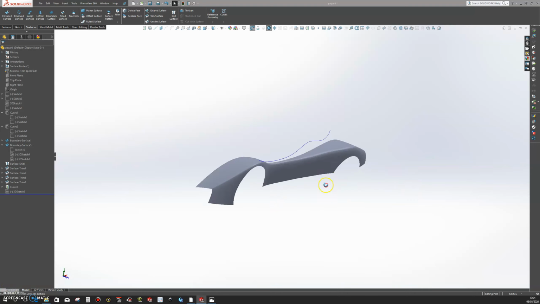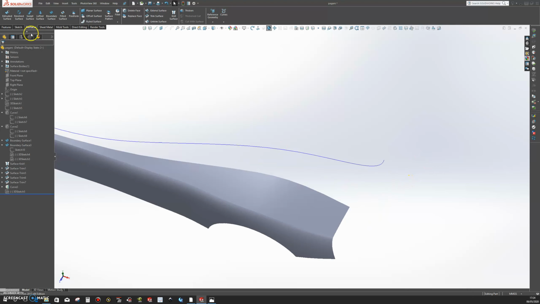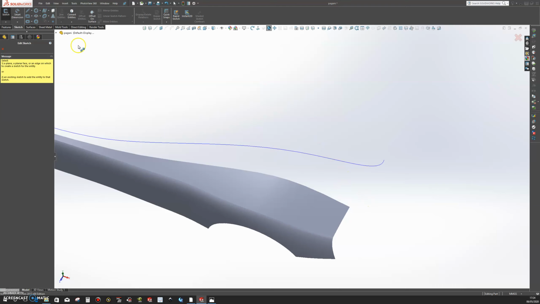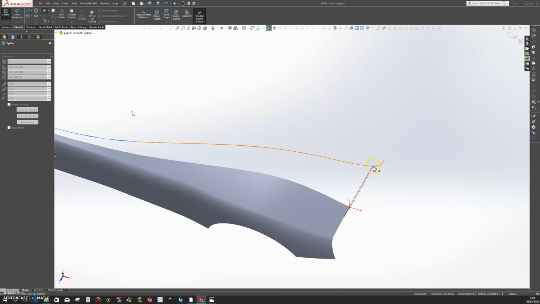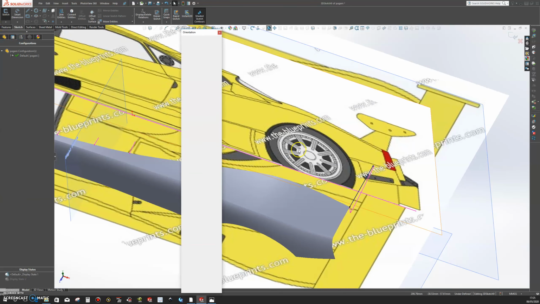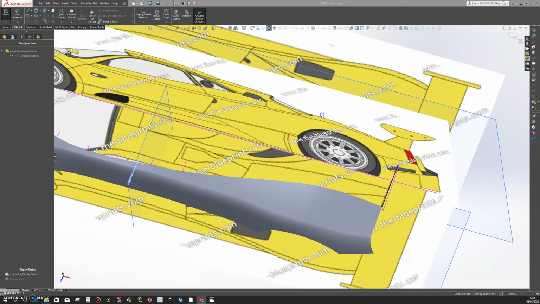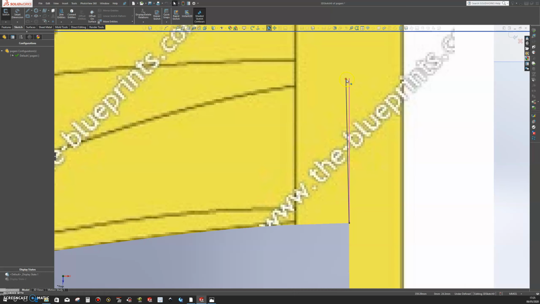Okay, so once we have our curve, we're going to come in here and add a 3D spline. So let's add a 3D spline. Let's see, this one, we're not in 3D. Okay, so 3D sketch, and then we're going to add a 3D spline from this edge to about here. Okay, and let's jump over to our default, and let's get to our text view here for a second, and let's make this line straight.